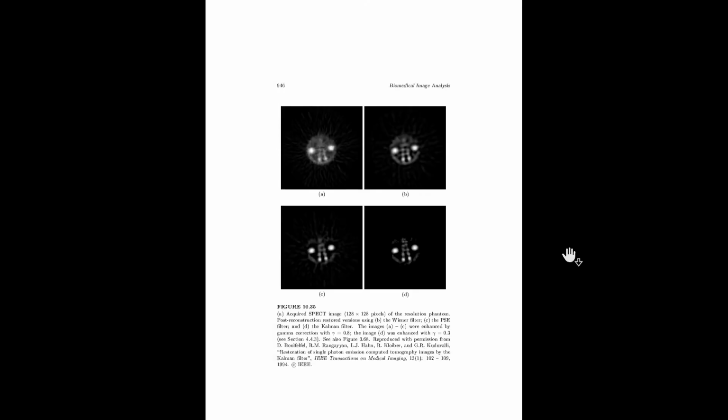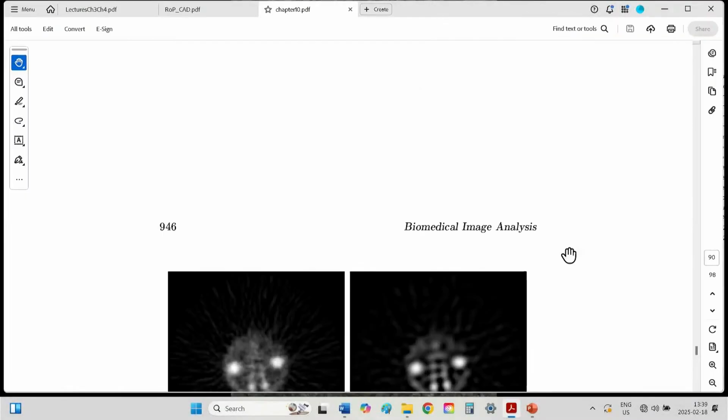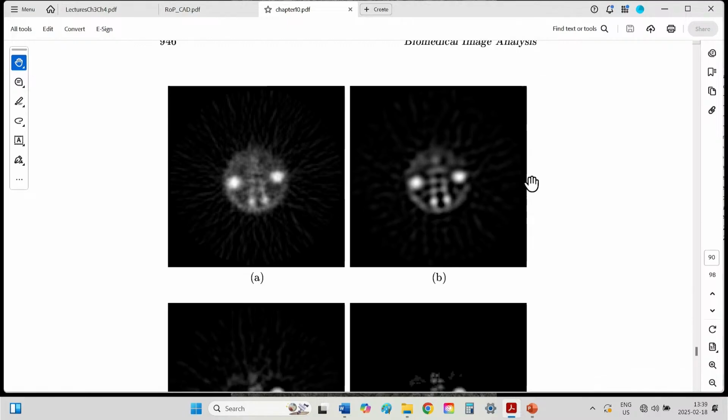This is another Phantom made by a company, where there is a drum and a number of tubes. If a tube is white, it means it is hot with radioactive material in the tube. If it is not active, it means there is no radioactive material in the rest of the drum. And there are multiple pairs of these tubes.